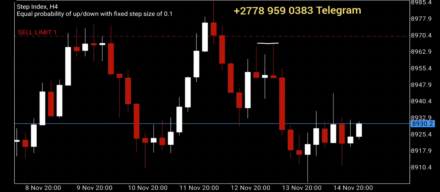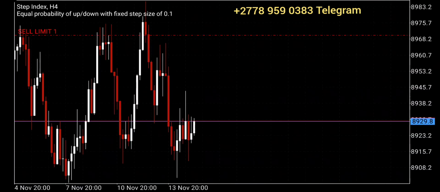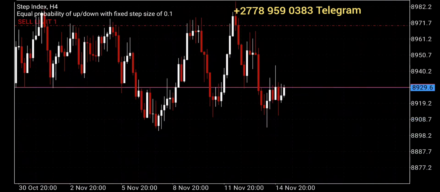So I was anticipating something like this before we go to the downside. But in this case, the price only turned here. So it didn't activate. Had it activated, I'd still be in the trade and hope that it will go all the way to the downside. So that's how I got to miss the trade.